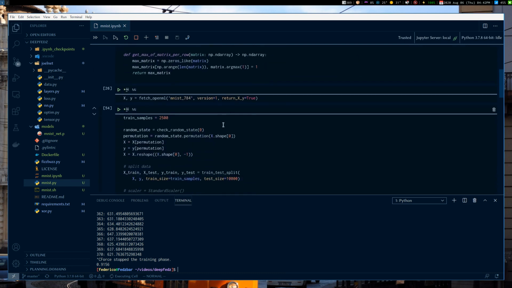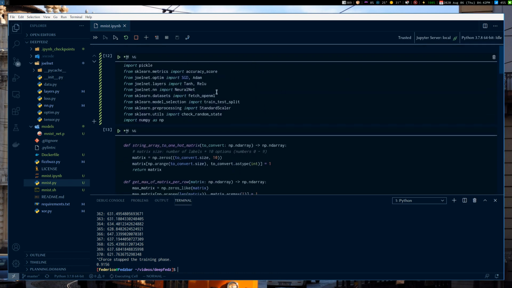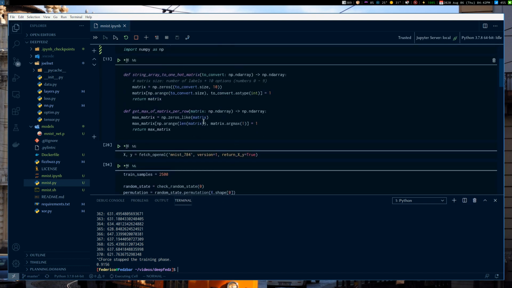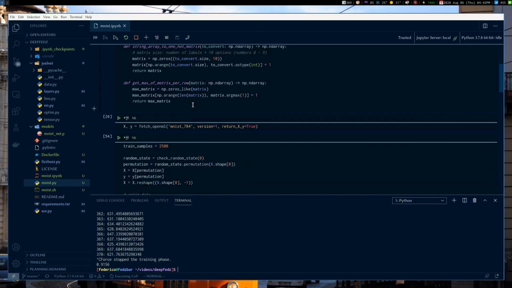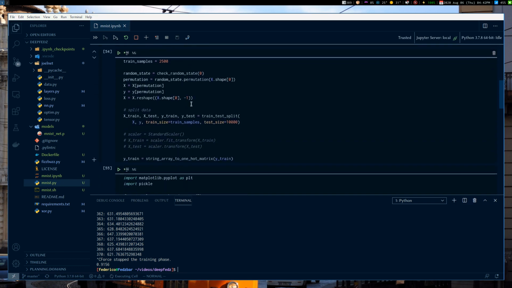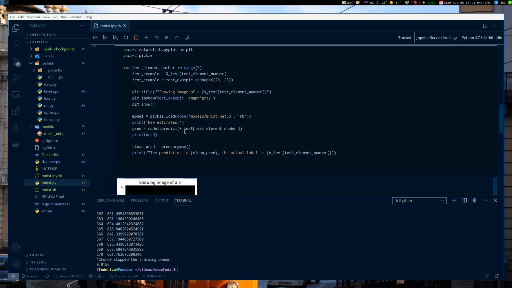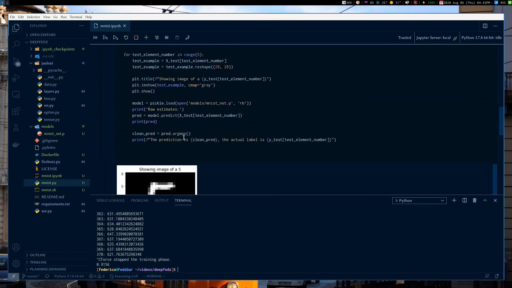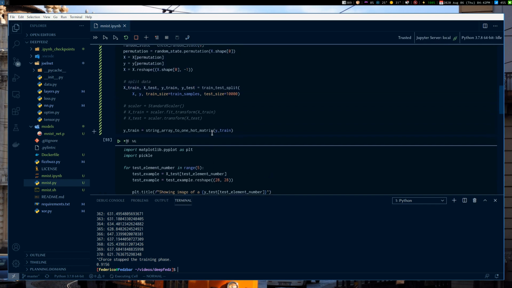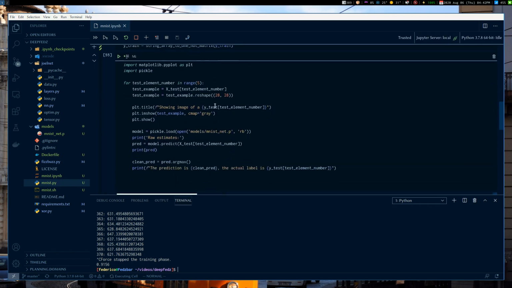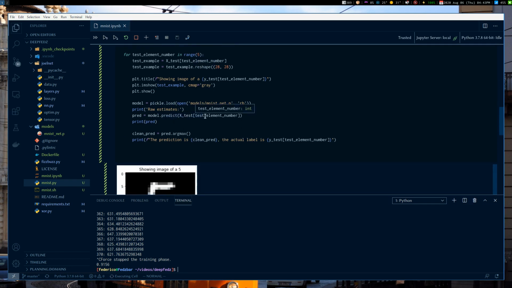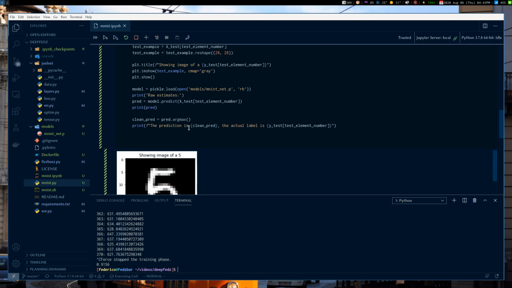So all I do in this notebook is I just import some libraries, import the functions which I've shown you before, and then, again, here I'm not scaling it because if I scale it, these images look worse, but the classifier still works regardless, so that's fine. And then what I'm doing here is I'm just getting 5 examples from the testing set, and then I load the classifier which I've trained here, and then I show the predictions, like the raw estimates, and then the actual prediction, and yeah, so this is the result.